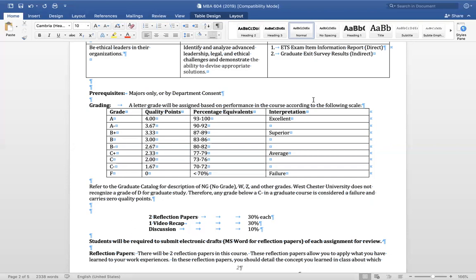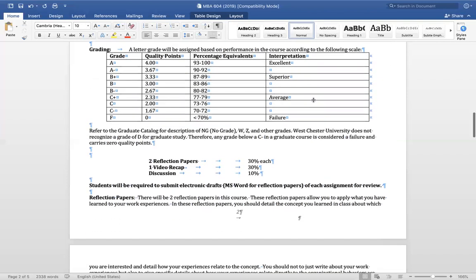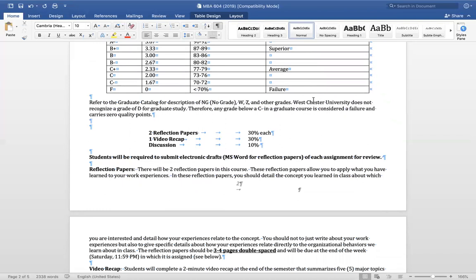So, I know we're all interested in grades, and we need to make sure that we maintain certain grades, especially if we're using tuition reimbursement from our work. What I want you to focus on is the process that we're going to go through. And if you focus on the process, I guarantee that your grade will be perfectly fine.